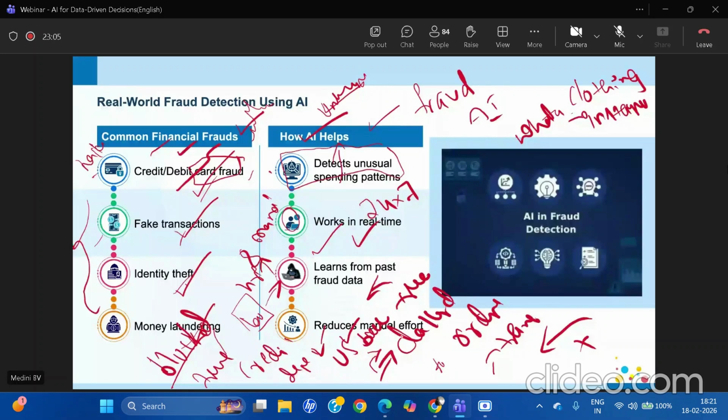You have to give certain permissions, right? Then it will be unblocked. The same goes for the UK or some other countries: those are unusual patterns because you have not done such transactions before, and suddenly you're doing them, correct? So these are some of the real world examples of fraud detection.